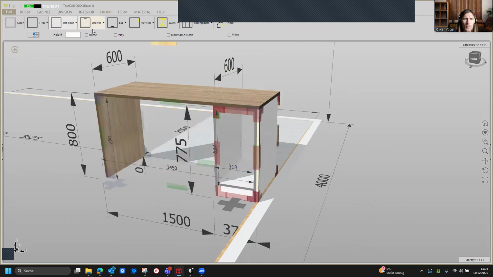Yeah, we want to have an inlay. That's why we activate here the checkbox for inlay. So now we need to be careful because here we have two cabinets. Yeah, we need to be careful that we have here the right area.